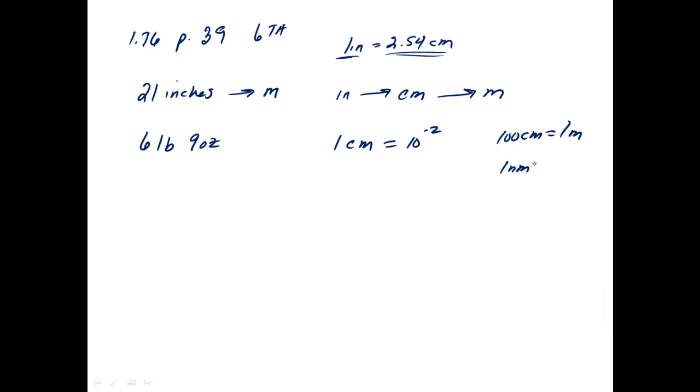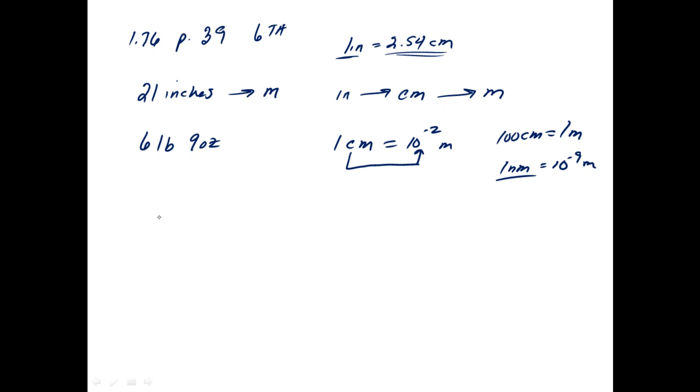1 nanometer, which is when we talk about wavelengths of light, we'll use it. It's better to use what the metric system intended, which is centi means 10 to the negative 2. Nano over here means 10 to the negative 9th. All right? If you'll do this system, it'll help you out in the long run. All right, so now we know the relationship between centimeters and meters. We're ready to solve our problem.